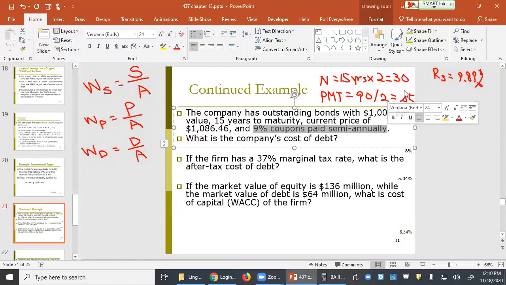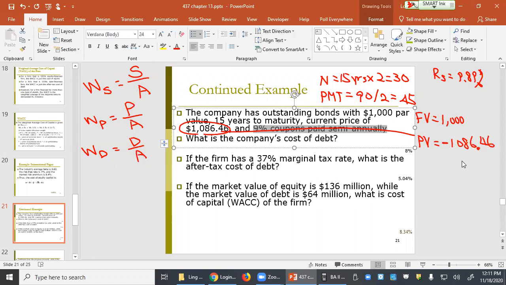After receiving all those coupon payments, you as the bondholder will receive the $1,000, which is the amount that you lent to the issuer. Therefore, it is the amount that will be returned to you at maturity. And this current price, that's our P0 or present value, right? If you look at it from the bondholder's perspective, this is the price you have to pay now in order to receive those future cash inflows, such as coupon payments and par value. So 1086.46 is the cash outflow.